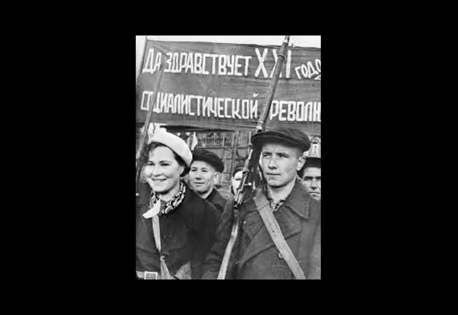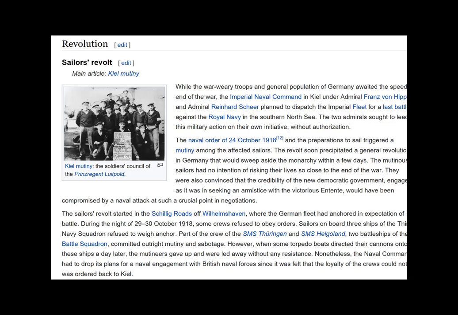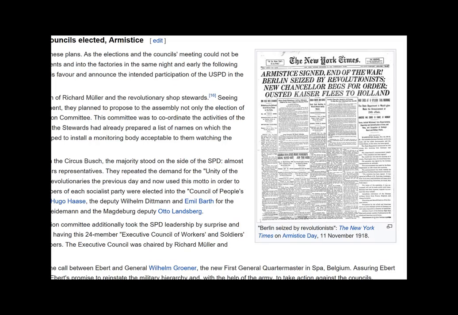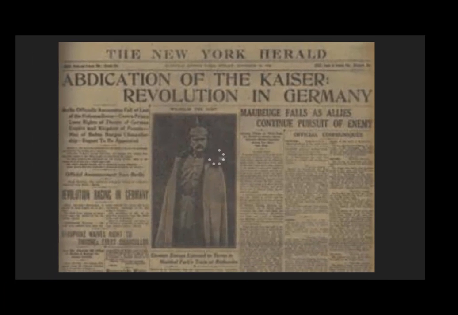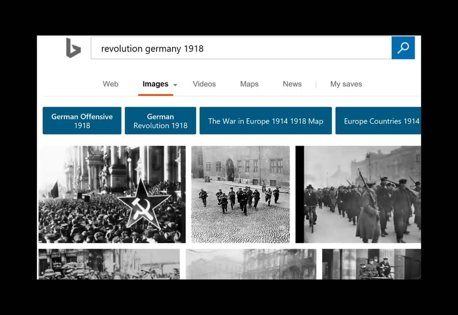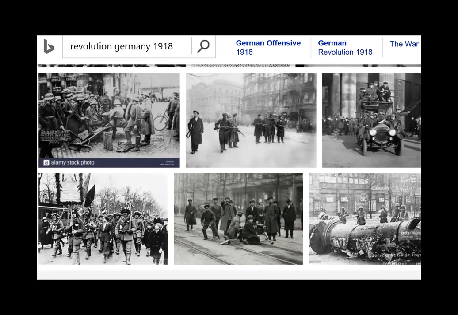So all of these achievements actually inspired a lot of people, and leading on from the Russian Revolution, that revolutionary feeling began to spread, and in particular it spread into Germany, where rebellion in the armed forces and amongst workers was one of the ways that the war ended. The end of the war for Germany was amid major revolution there as well, which didn't end up being successful in the same way that the Russian Revolution was, but it did end the German monarchy in Germany as well.